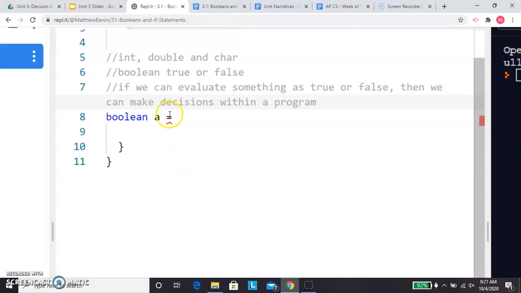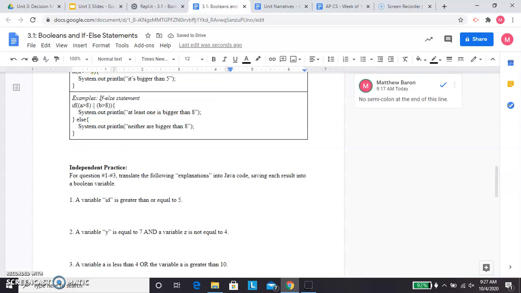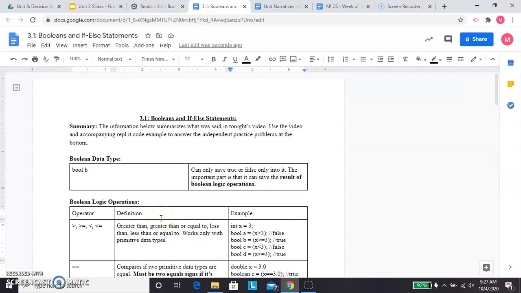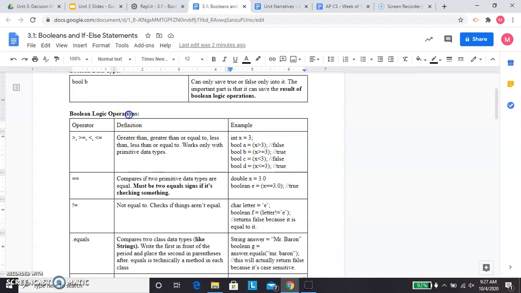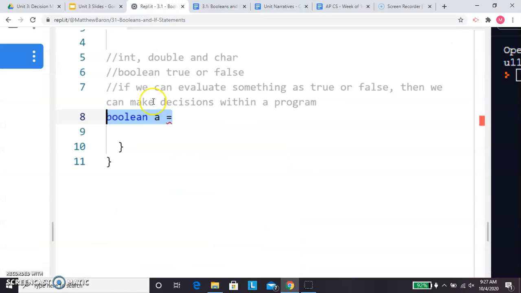For us to make our Boolean value a little bit more interesting, we have to use what's called Boolean operators. If you open up your 3.1 notes that are attached to this, you'll see all of the Boolean logic operations that we have access to today.